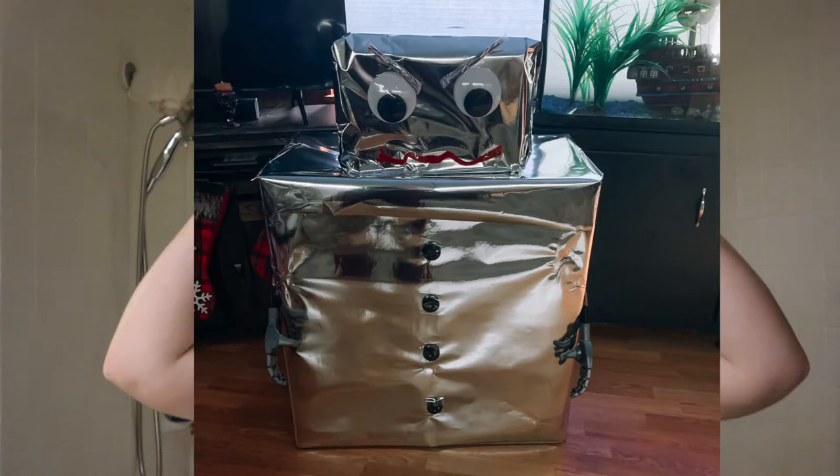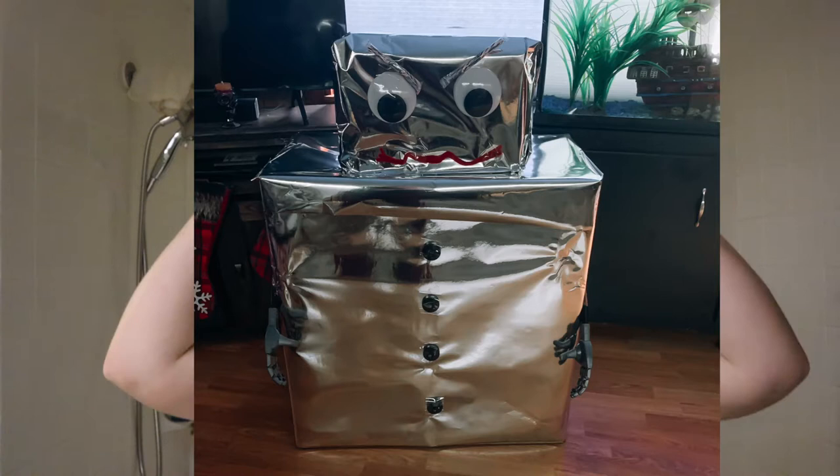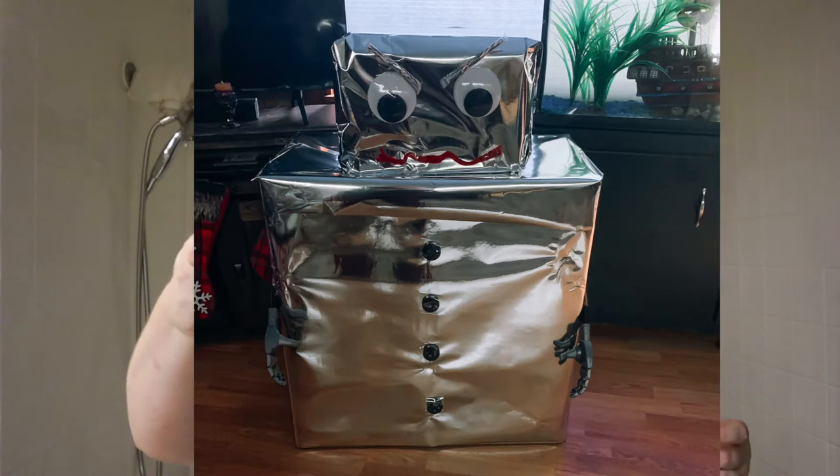I was just on the phone with my mom and my brother Daryl. I got my other brother Matthew a Christmas present — it's a two-piece thing — and when you stack them on top of each other my mom said it looked like a robot, so that's what they were doing. I got foil wrapping paper, buttons, big giant googly eyes, and pipe cleaners for a mouth. My brother Daryl used candy canes as angry eyebrows. And at the dollar store you can get those grabby things kids use to pick stuff up — ones with actual hands — and they taped that to the side. It just looks amazing.